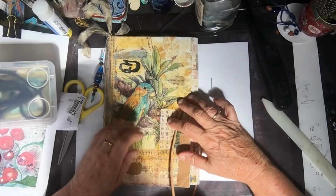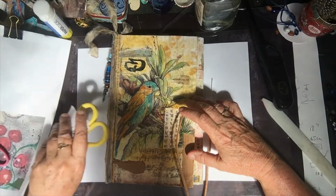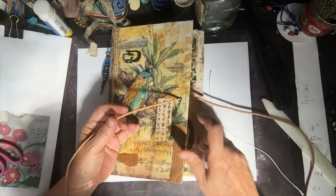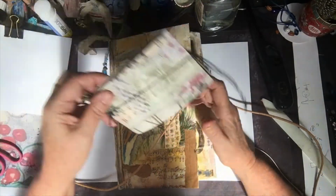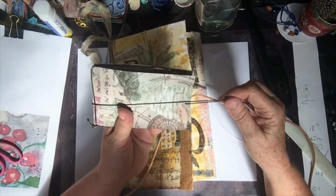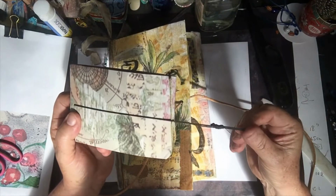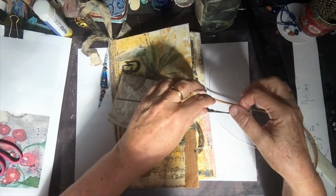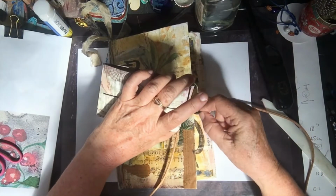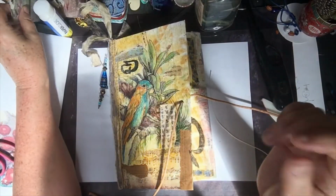Hi. Okay, so I'm just here and I'm just going to do this, the way I tied up this little flip book. Instead of watching the whole big video of making this, I thought I'd just do a quick tutorial on how to make this closure for the little book, like so. Alright, but on our big book.